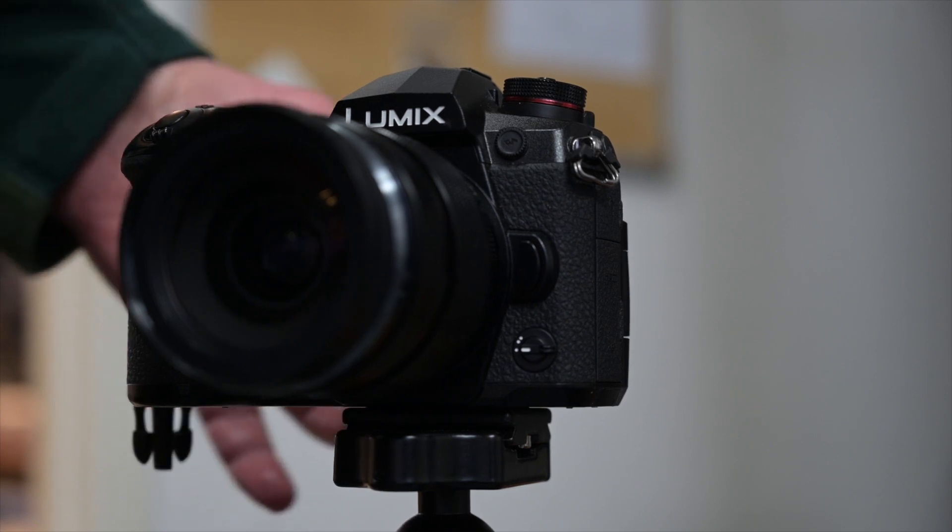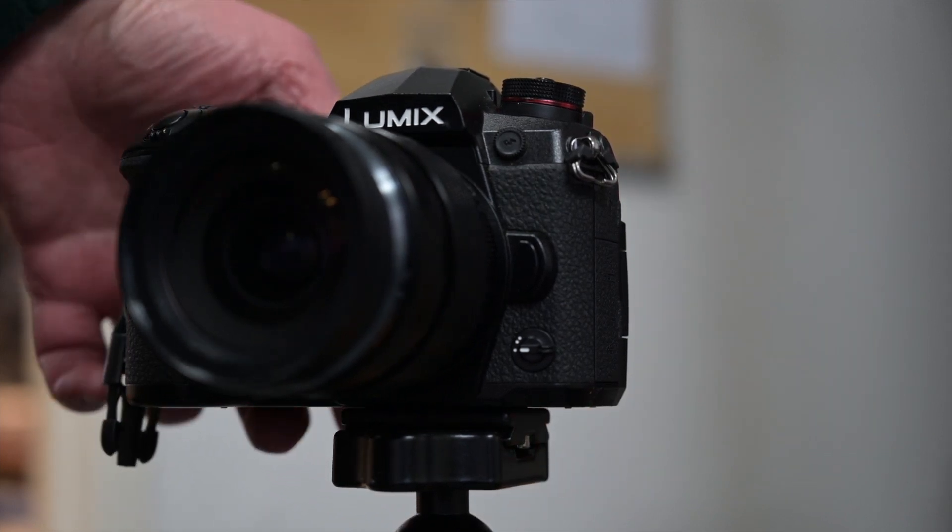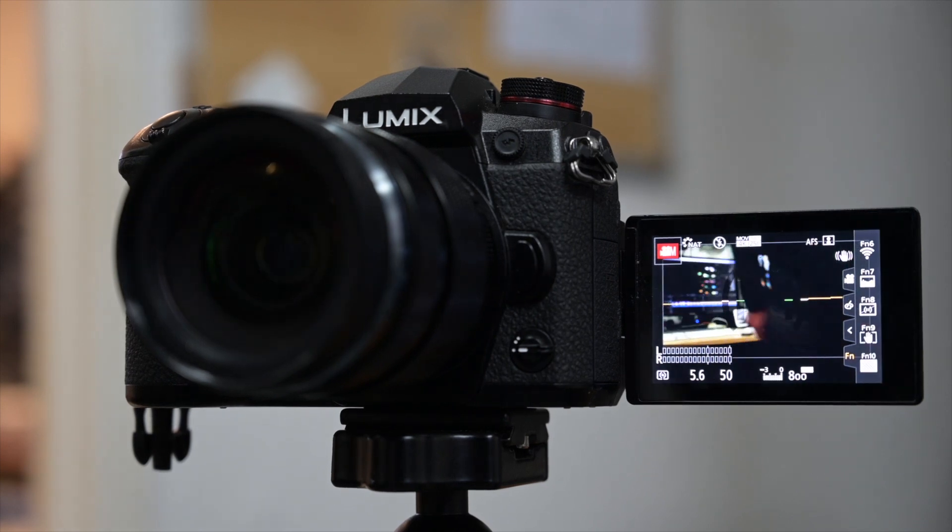It's great having an articulating screen built into the G9. With the Z6, I have to use external monitors because the screen only tilts up and down, it doesn't articulate out. It's a really nice quality screen on the G9, and being able to see my audio levels is absolutely fantastic. The histogram tells me whether the exposure is spot on or not. I think I'm slightly out because I'm only using one light and casting a bit of a shadow, but the aesthetic is quite nice. So that's autofocus single — let's now switch to autofocus flexible.